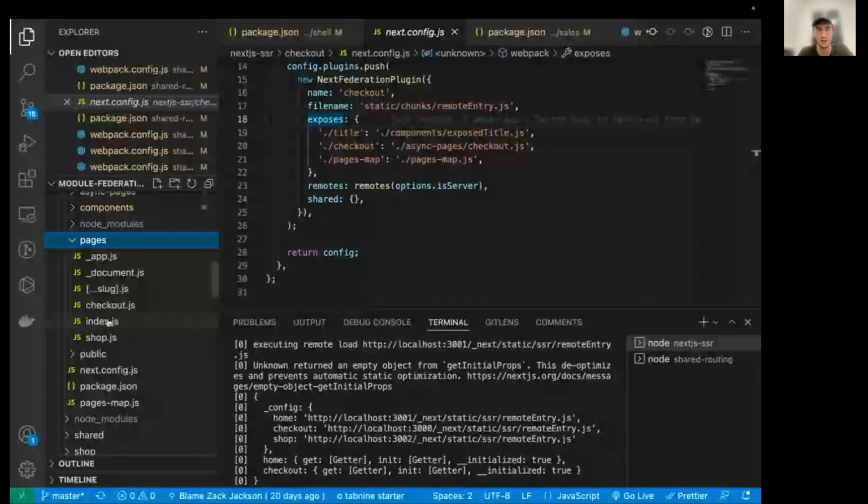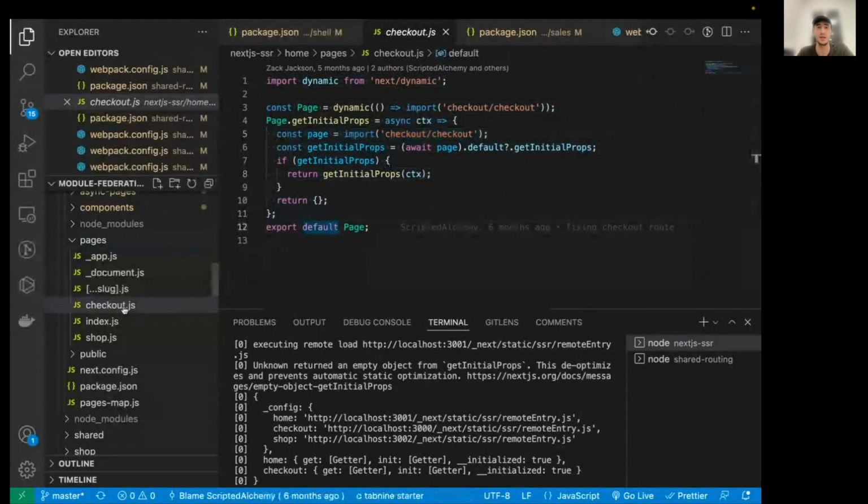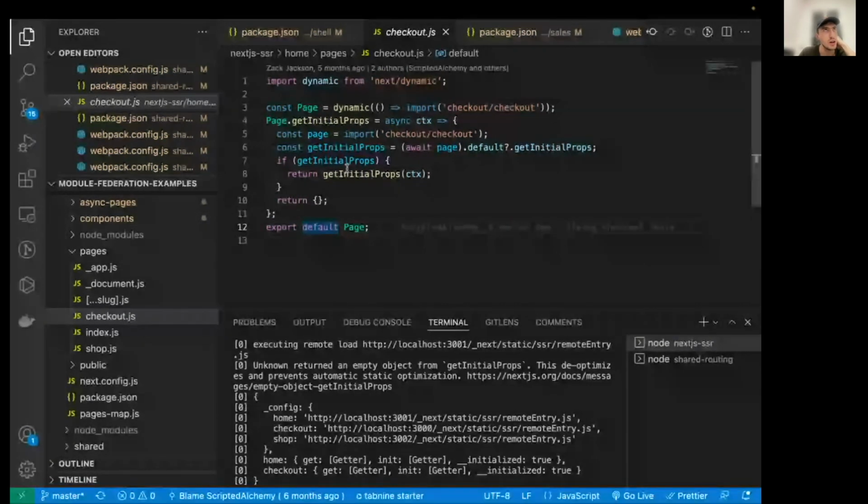And here you need to do a dynamic import, use getInitialProps, and inject your page. Yeah, this is currently the only approach because Next.js has specific rules that you need to have pages to be able to do routing. And I guess if you have some sub-routing inside the checkout page, it's an interesting question.